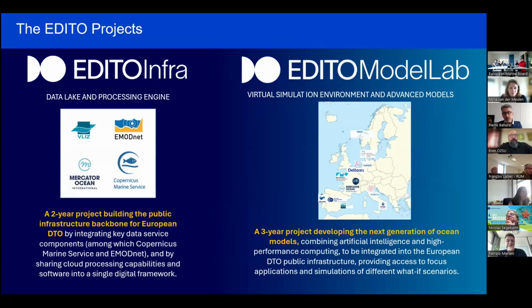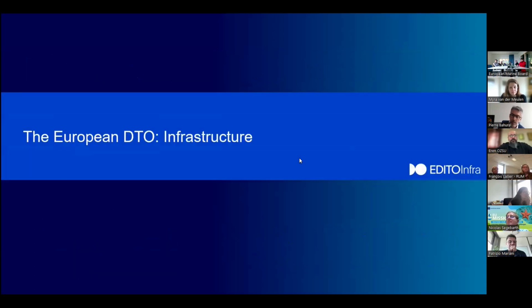Now, these two examples, the DTO infra that has been mentioned by Nicolas, this is where we are building the engineering, starting with what we have today, the EMB and the Copernicus infrastructures, merging the data, merging the infrastructures, doing something that is the backbone of this service infrastructure platform. And one example of the multiple projects that are developing the content, the application, the tools, the data, the innovation that will feed this platform, is DTO Model Lab, where we have different partners that are developing new ideas, a new way of combining our knowledge to develop this information. But Nicolas mentioned a lot.